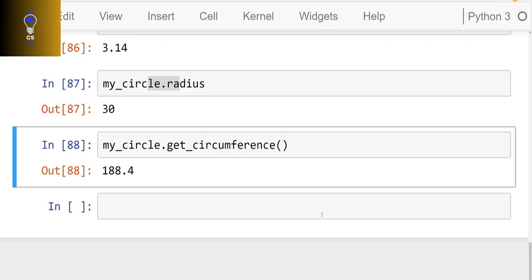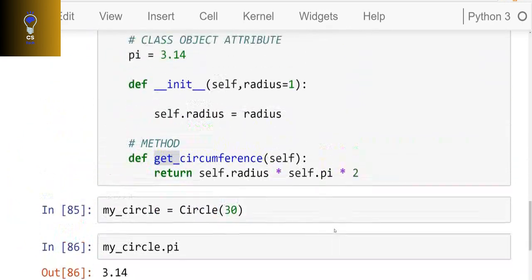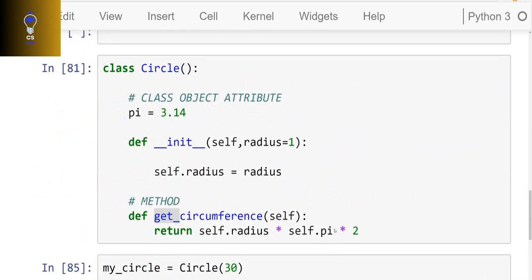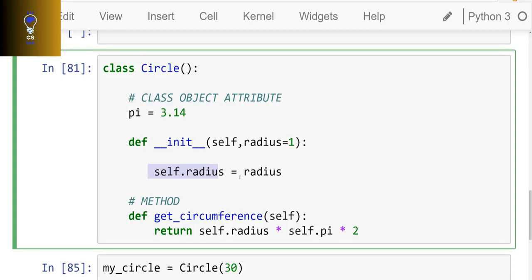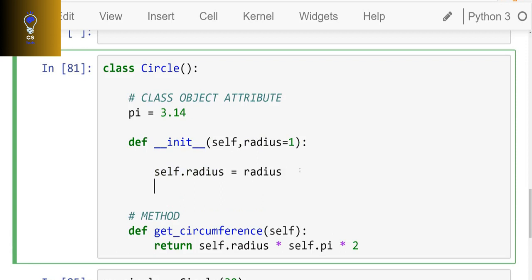Now those are the basics of methods, and I want to come back up here and show you a couple more things that you may consider when working with object-oriented programming. One thing to consider is that if you have an attribute, it doesn't necessarily have to be defined from a particular parameter call. For example, I can create an attribute for the area.